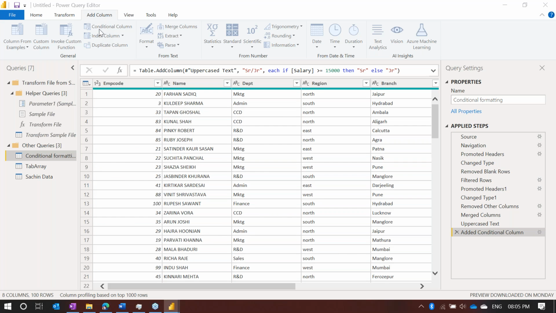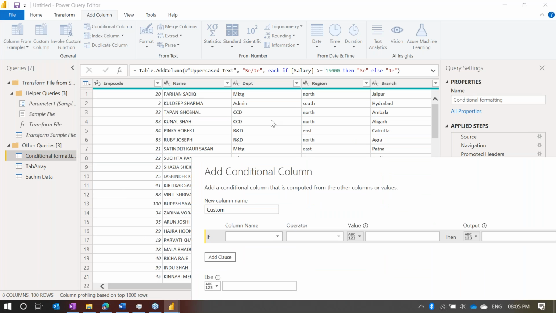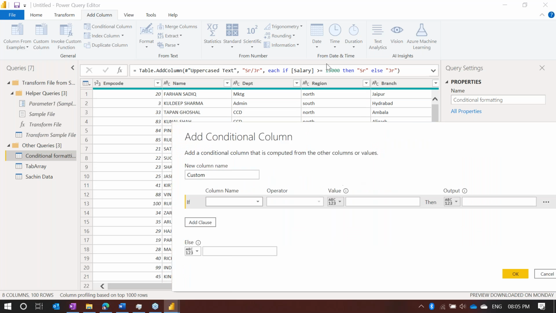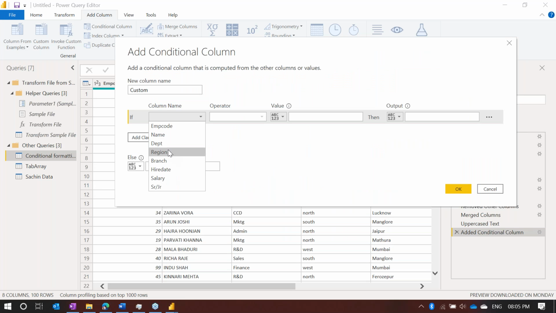So I go to conditional column, and here is what Philip is asking. Correct me, Philip, if I'm wrong. Philip is asking that he wants to pick up only marketing and create a new column, and in that column all the people who are in marketing should be available, and those who are not in marketing should not be available. Am I correct, Philip? I'm proceeding considering that. So that's his question. What we are going to do here: if column name, I select department, it equals, and I'm writing mktg. Remember, it is case sensitive.